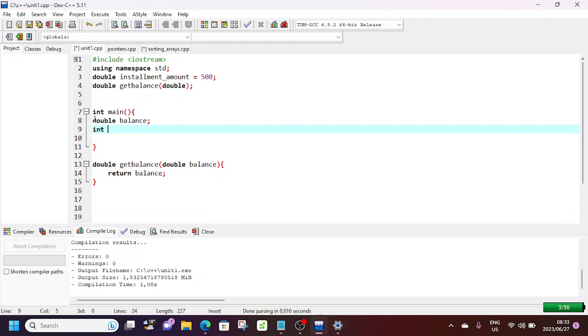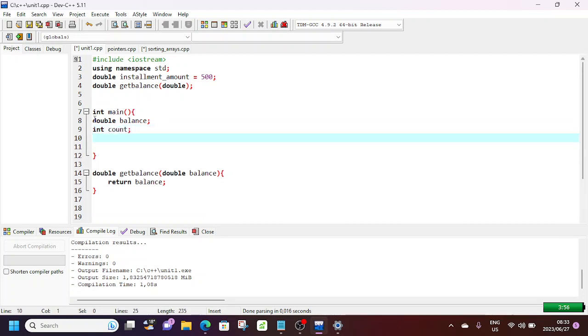We're also going to be declaring int count. I will explain why I'm declaring the count variable. So once we've gotten those two variables, we can start by asking the user to enter in the current balance that they have in their bank account.